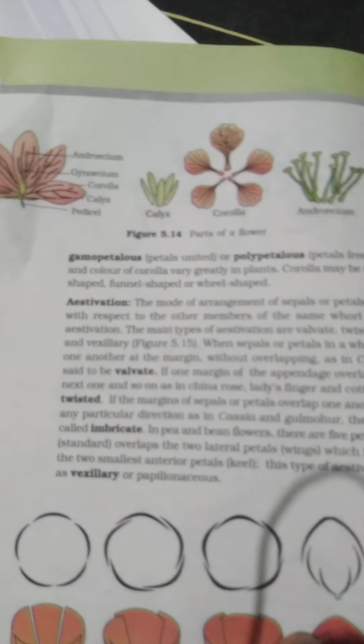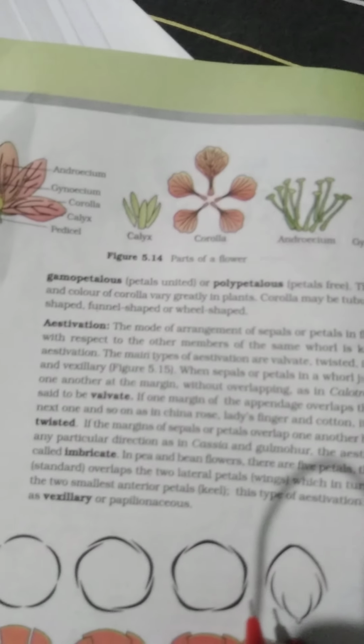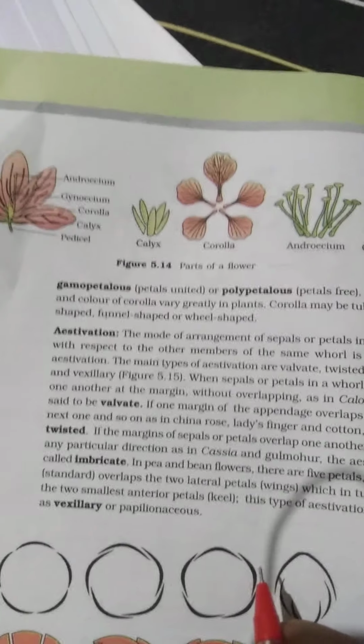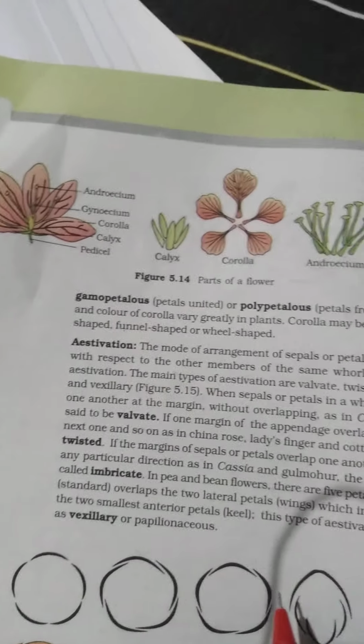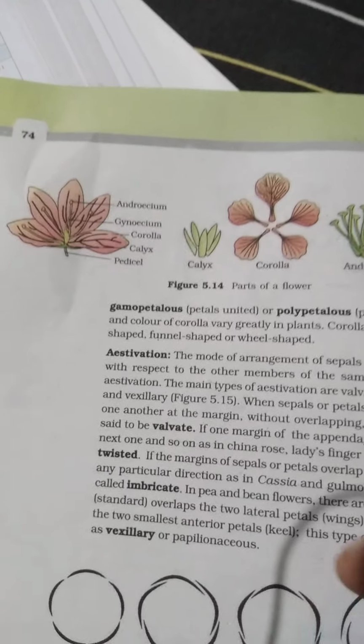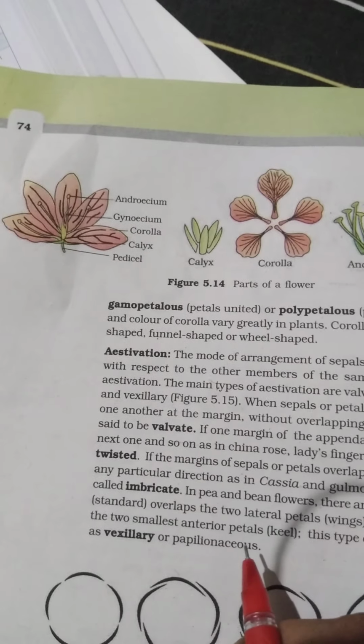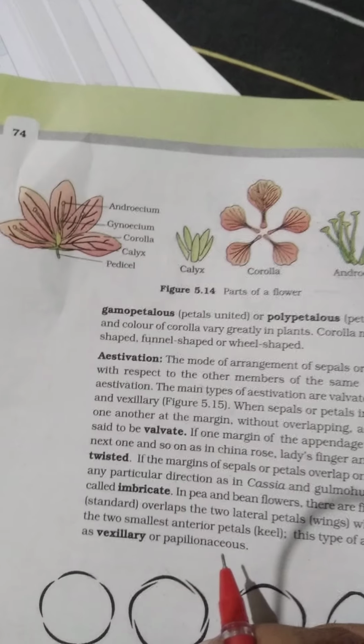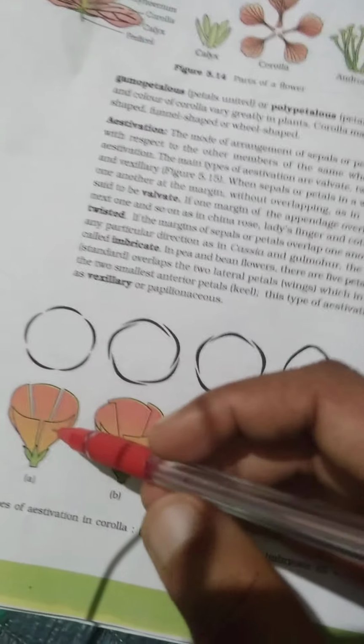And now I come to the aestivation process. This is very important for NEET and NCERT. For NEET examinations, questions come from aestivation from time to time. So students who are preparing for NEET should develop a clear concept of aestivation. Aestivation is nothing but the mode of arrangement of sepals or petals on the floral bud with respect to other members.